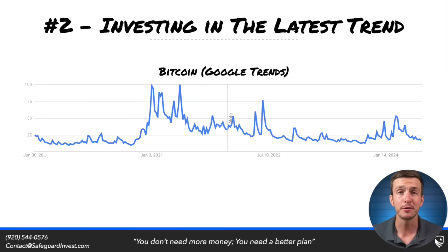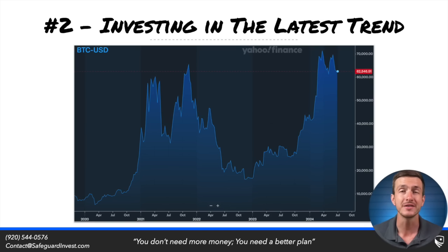Bitcoin has been another popular trend that has jumped in and out of popularity inside of the news. In recent years, it reached its peak of popularity according to Google Trends in early 2020 after seeing some significant appreciation. In most cases in investing, however, popularity should be a counter signal for investing rather than a signal. When we compare this to the price chart, you can see how following the most popular trend once again led to suboptimal decision making. Now, depending on your timing, money can certainly be made in hopping on the latest trend.